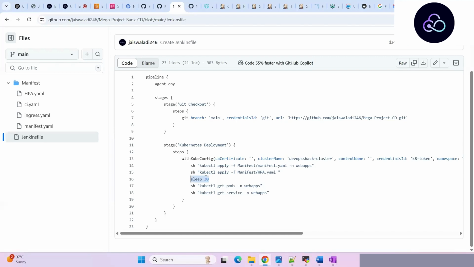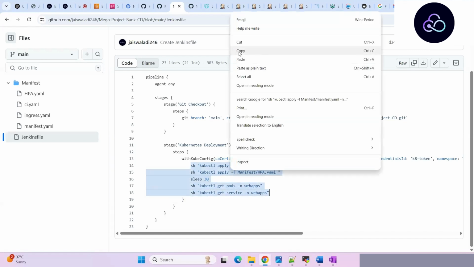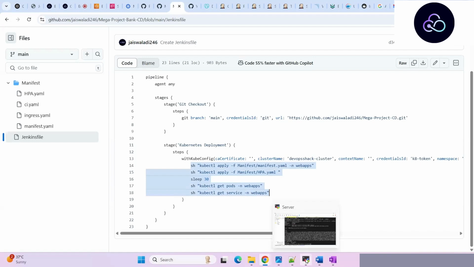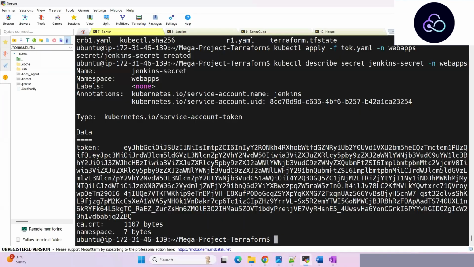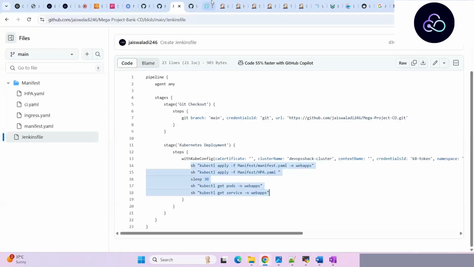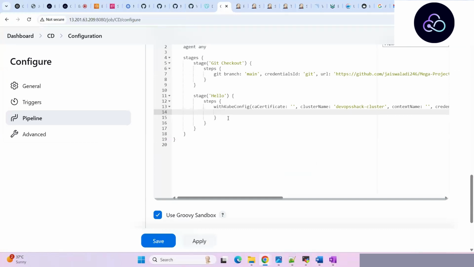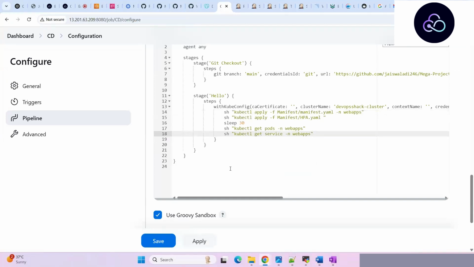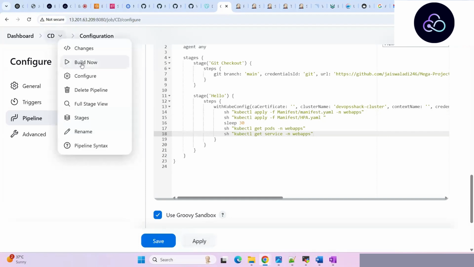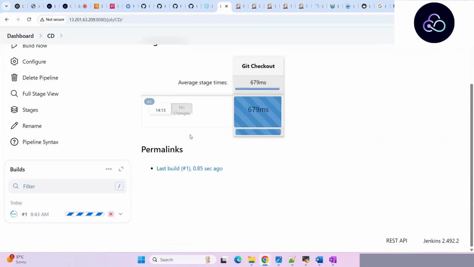Okay, so let us do this. Let's run this one time and see what happens. Again, see, deployment might take some time.